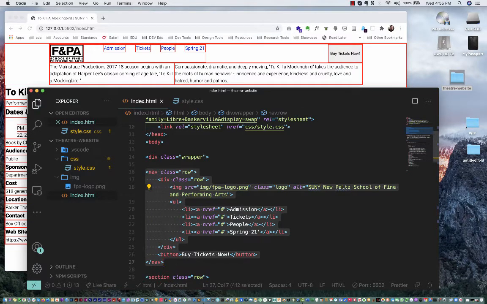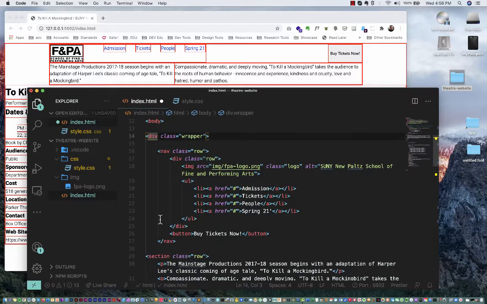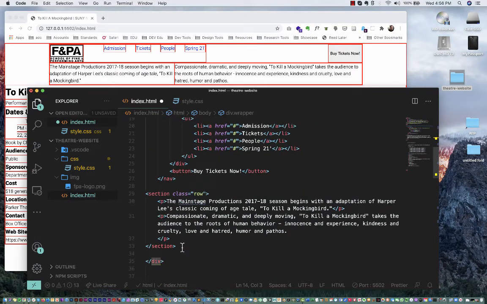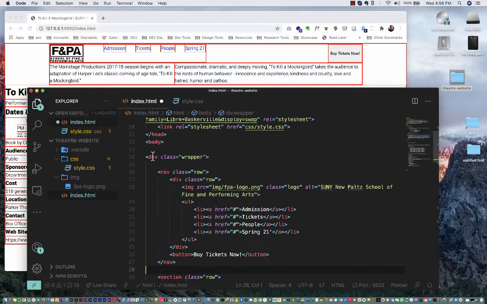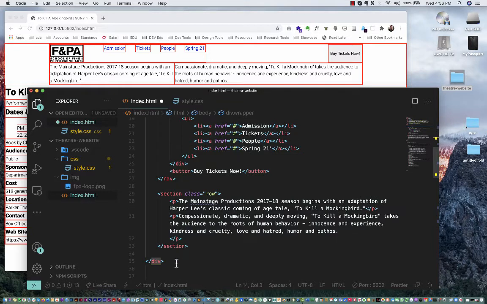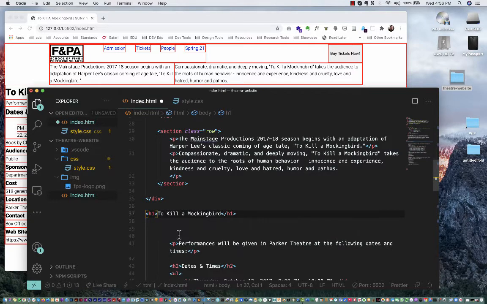If you select multiple rows and hit the tab key, so I've got my wrapper, it goes to there. I'll put another one here. Move the section in, so my section and nav are in. And I've got my class. Okay, so there's my H1.